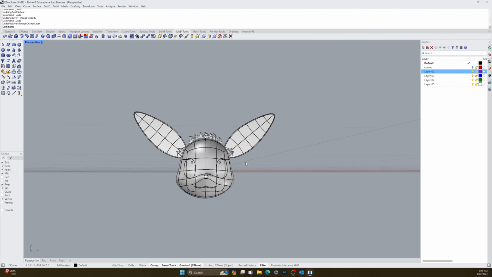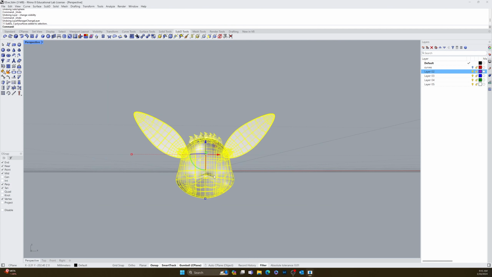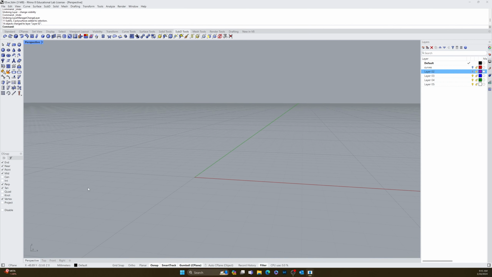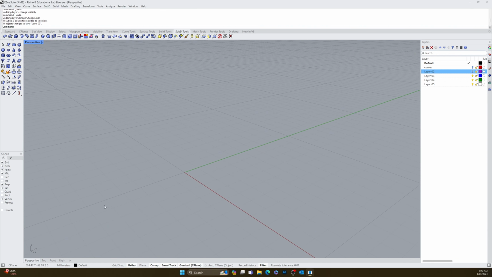All right, so let's go ahead now and work on the body. So I'm going to select the face here, and I'm going to change object layer to a new layer here and just hide it. Okay. And for the body, I'm going to use spheres, but I'm going to make sure I turn ortho on because I want to lock in the symmetrical line to the y-axis here. So I'm going to go with the sphere command, sub D sphere here. I'm going to hit 0, enter. And then I want to change the diameter. So diameter is right there to 22. Enter. Okay.